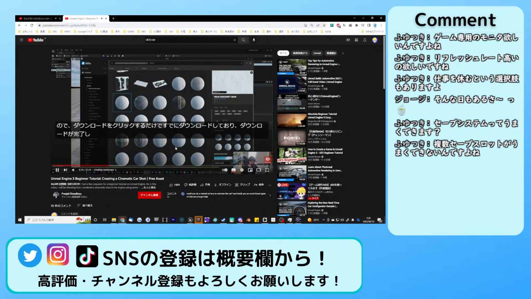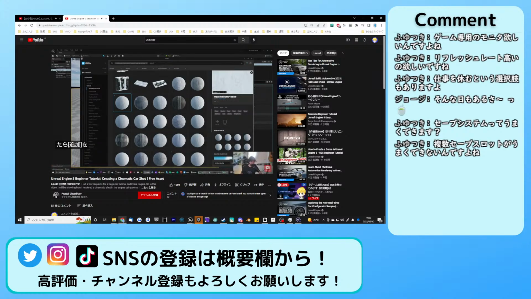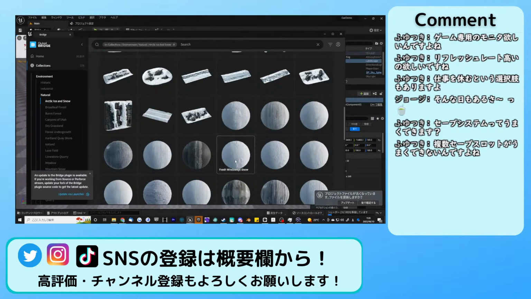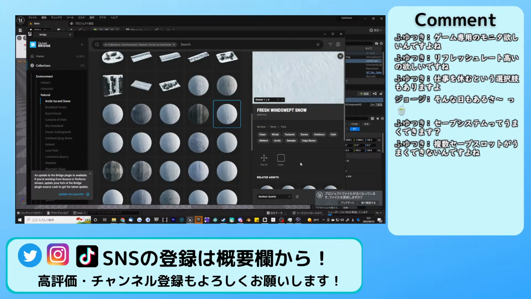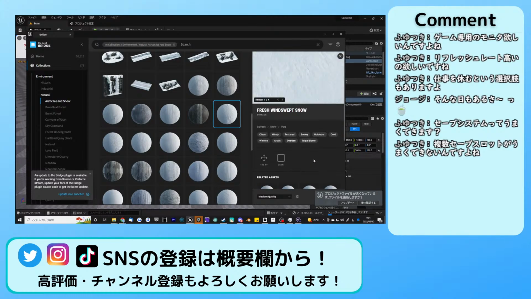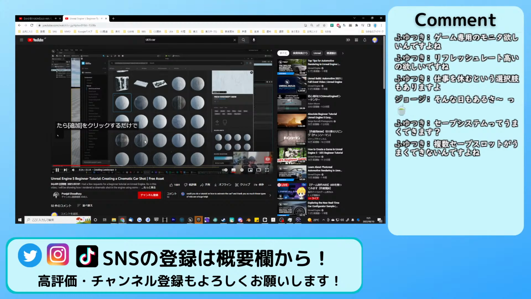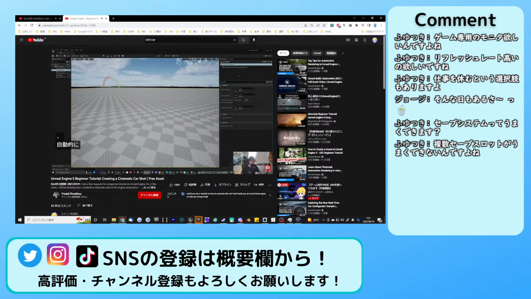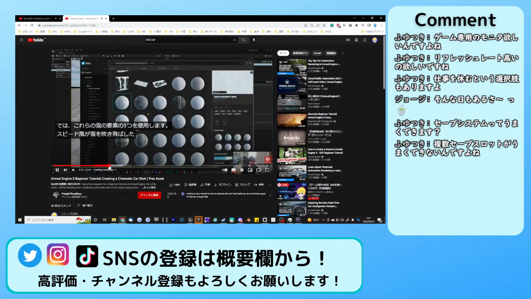So if you just click download, and then you have to just click add after the download is done, and that would be exported automatically and added. So you just click download.